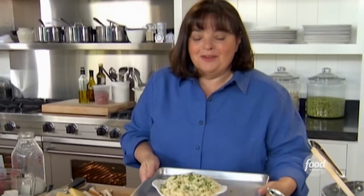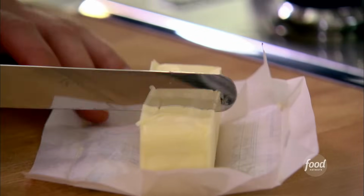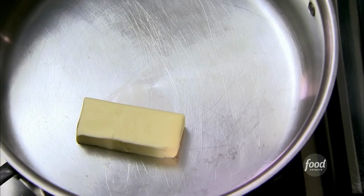Into the fridge. I'm gonna bake it tomorrow night for a cozy and comforting dinner for Jeffrey and me. So I'm gonna make lobster mac and cheese, and it starts with the sauce. The French call it a roux, which sounds really fancy. It's not. Start with butter, 6 tablespoons of butter, and I'm just gonna melt that. And then later I'm gonna add some flour for thickener.